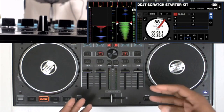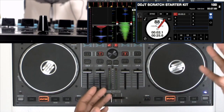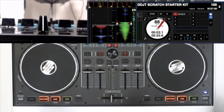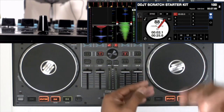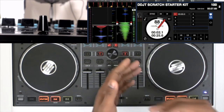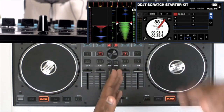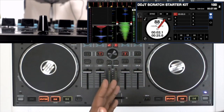So experiment with different beats and tempos to see what suits it best. I believe scratching is all about being musical and adding something complementary to a beat. And like I always say, practice all scratches slowly and get the technique as tight as possible before trying to increase the speed. Believe me, the boomerang took me a lot of practice to be able to do them fast. So be patient and enjoy the learning process.